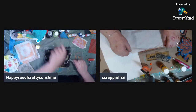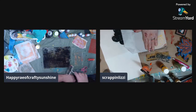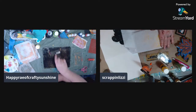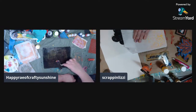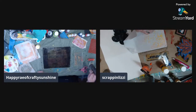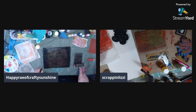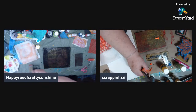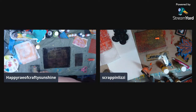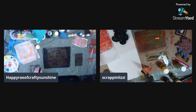I still haven't mastered the technique of pulling up an image off of a... Oh, yeah. I've tried that, but that kind of just didn't work for me. I tried so hard last summer. You don't know, I spent a whole weekend trying to do that. To learn to do any of those procedures, you have to really play around with it a while and get the feel of it. And yeah, it takes a minute to get back to get the feel of it, right?